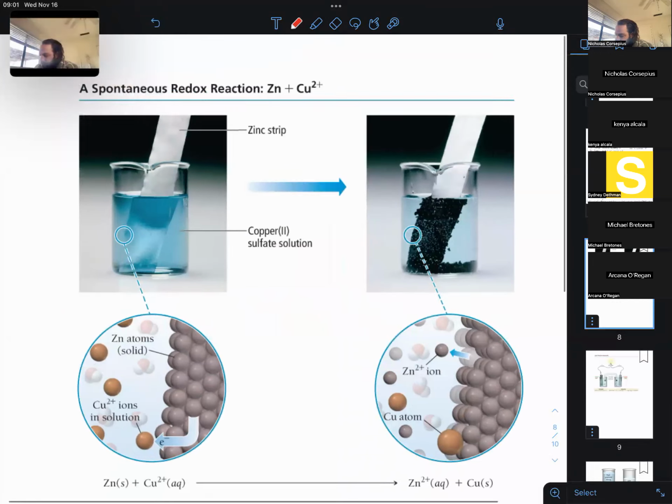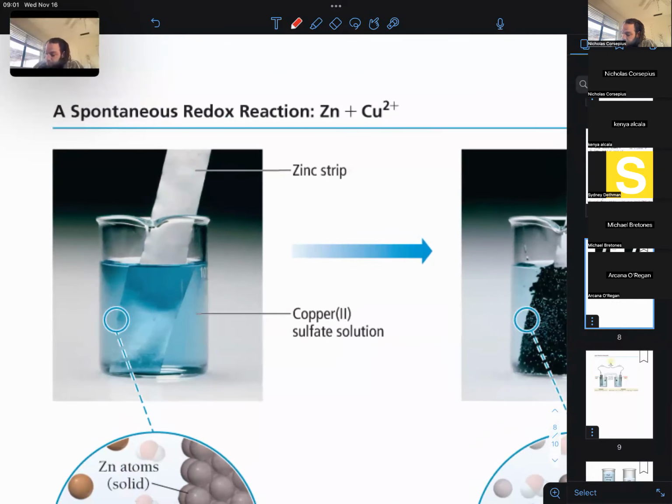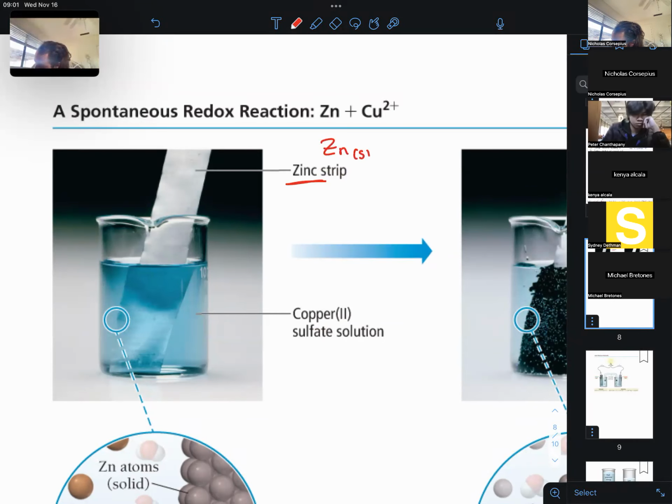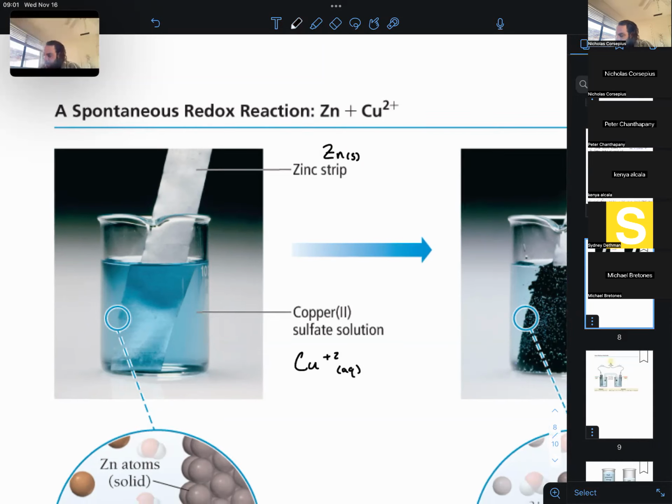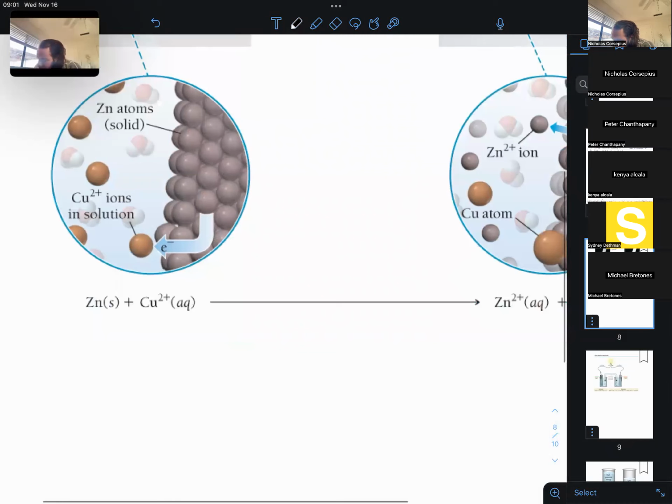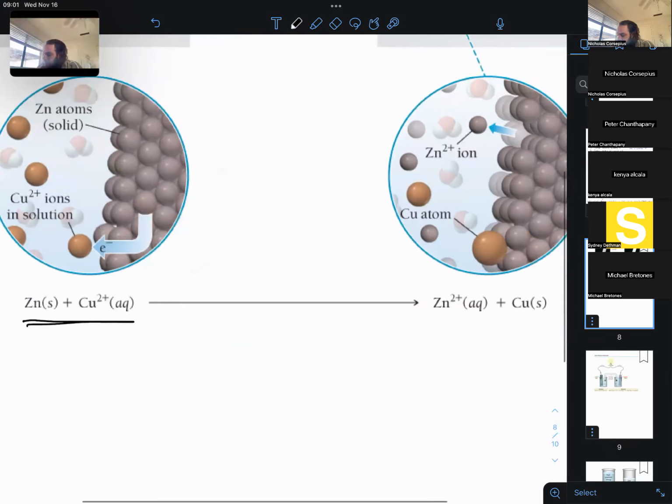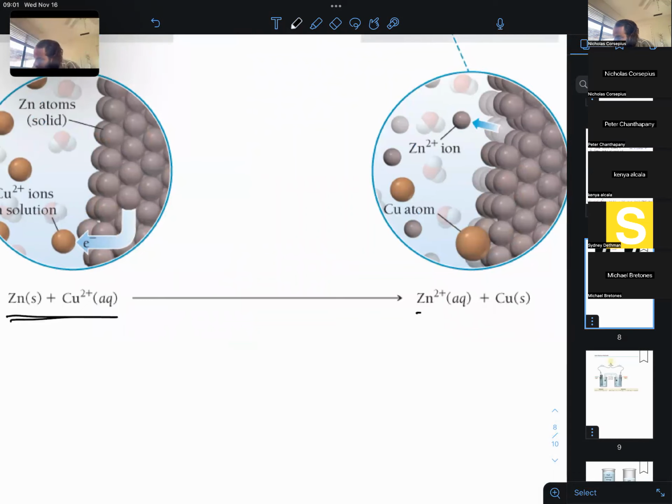So it turns out that if you take a solid piece of zinc, just solid zinc, and you dip it into a solution of copper sulfate. Let me not use red. So here's zinc, solid, and then copper 2 sulfate. The thing that's actually going to be participating in the reaction here are these copper ions. What you'll see is this oxidation reduction reaction where the zinc and the copper ion turn into a zinc ion and copper, right?